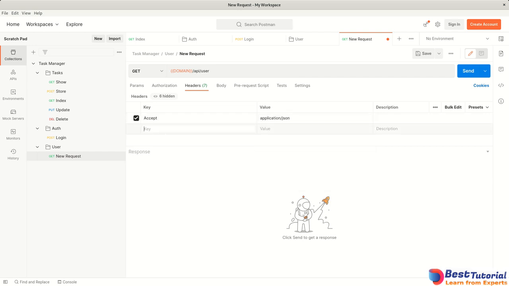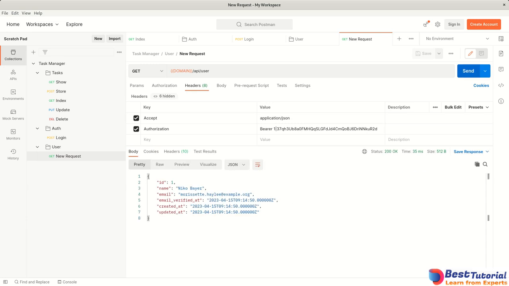And second is the authentication token. The HTTP header is called Authorization, and we'll add bearer because we're using a bearer token, and paste in the token that we just got returned.